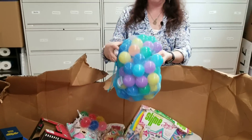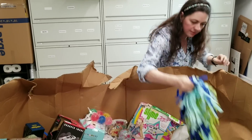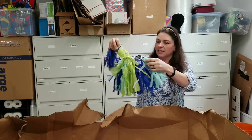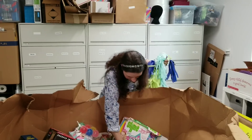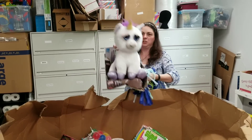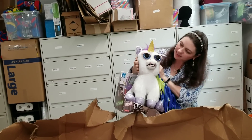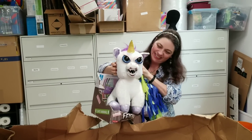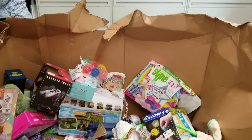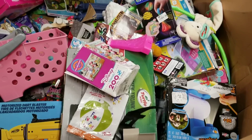Fun little plastic balls that you would put in a kid's toy — those are nice. What are these? I have no idea — I think it's like a streamer maybe. Here is a unicorn — that's actually pretty nice. Is there anything wrong with it? Oh, it's one of these creepy ones — they're so weird. They're called Feisty Creatures. The box is really messed up, so I'll probably list those on eBay just because of the damage to the box.